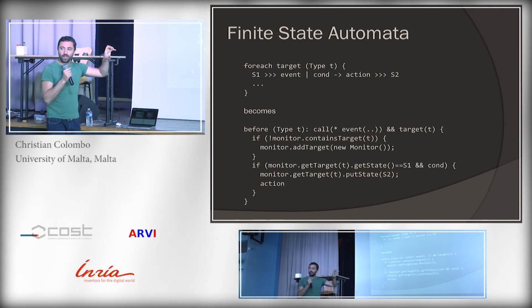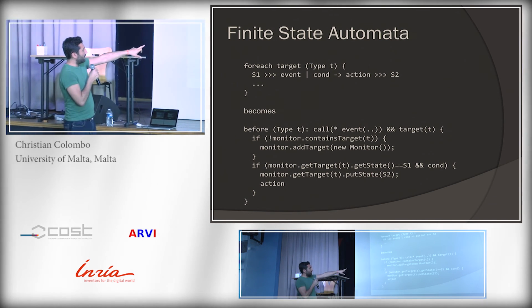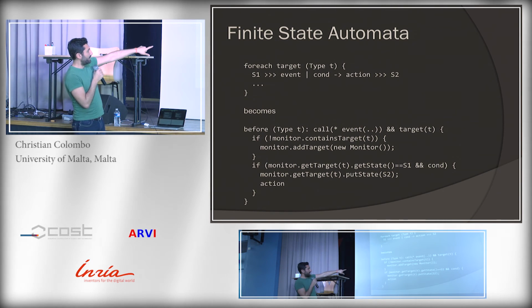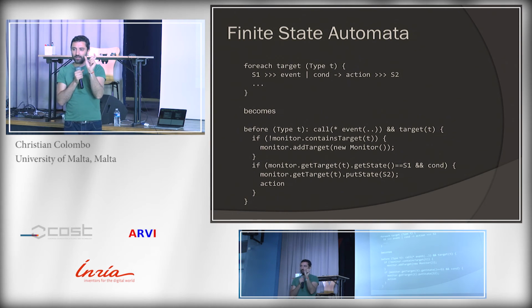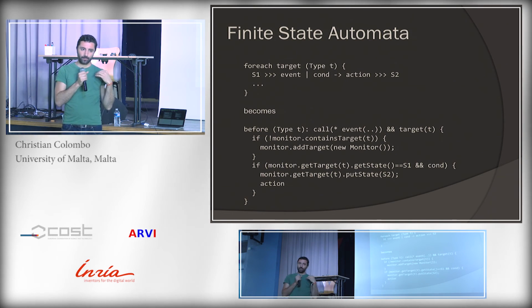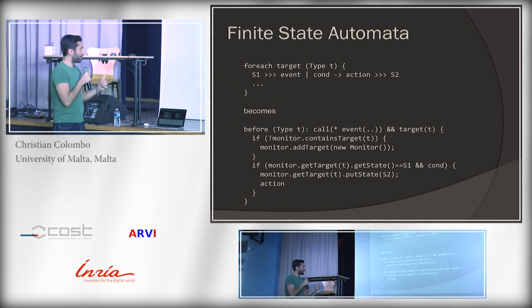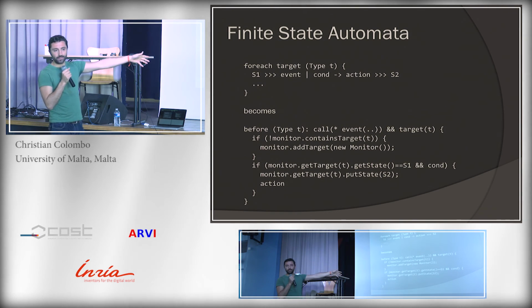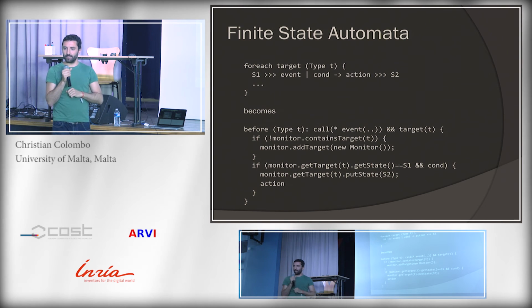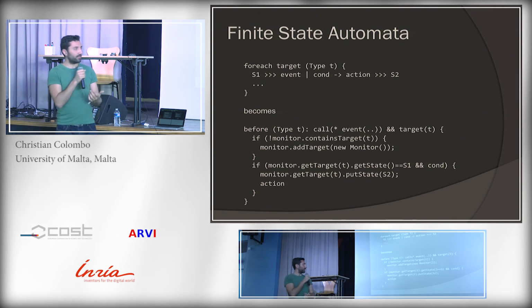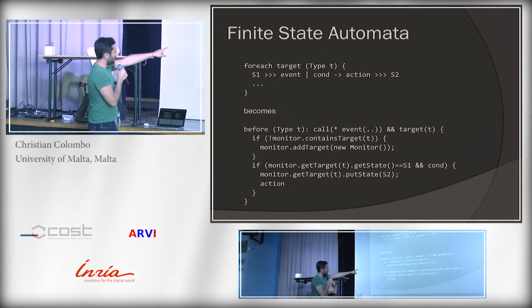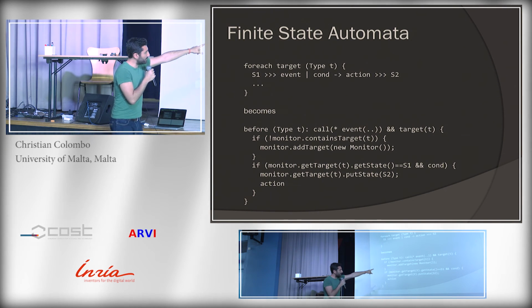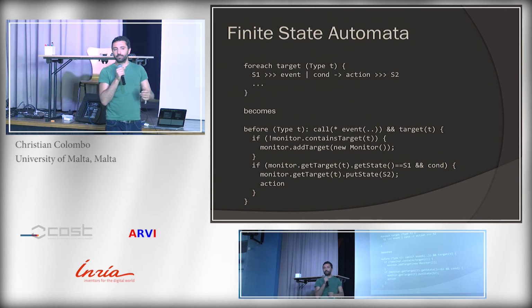So now what will happen is this. Whenever we are updating the monitor, we'll check if the monitor has that object already in its system. If we find that object, we will check the state of that monitor and update it accordingly. If not, we will create a new monitor. And it happens like this: monitor.addTarget new monitor.